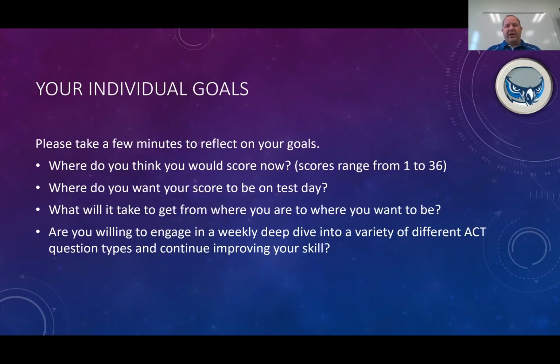I'm hoping the answer is yes, because all the teachers here at Olathe West, we want everyone here to do extremely well. We want you to do the best that you possibly can. For some students, the best that they could possibly get is like a 15. And that's fine if that's the best they can do and they've been practicing and they're engaged and doing all these things. But let's say someone gets a 17 and they're just not actively engaged. They're not really working at this. You're cheating yourself out of a lot of money that you could get for scholarships that are free. You don't have to pay those back. I don't want you to shortchange yourself.